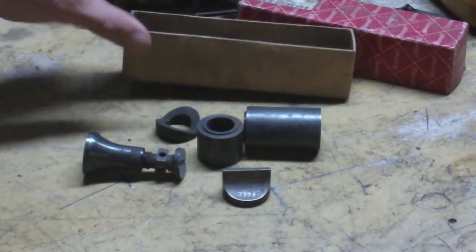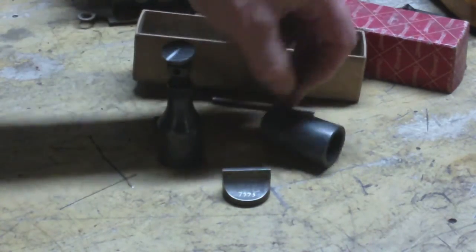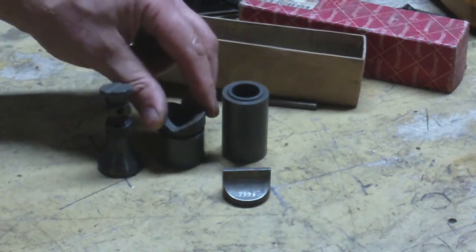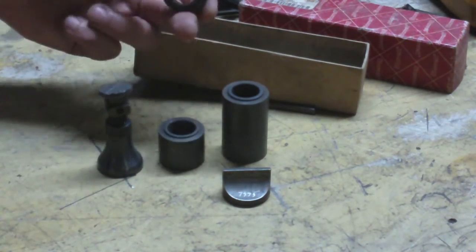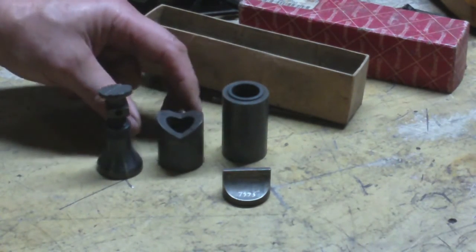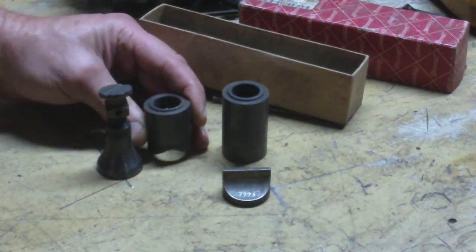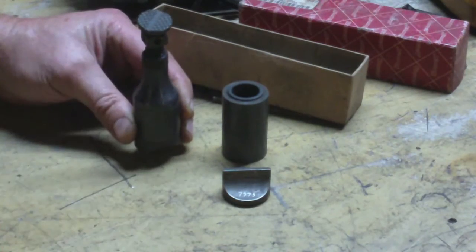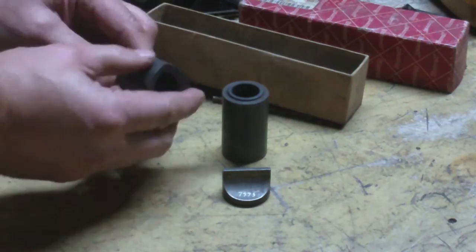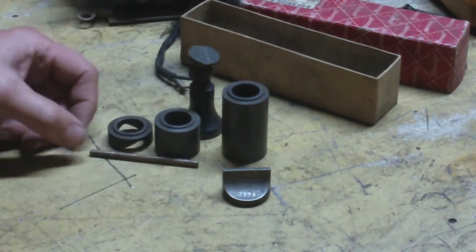Okay, the little jack screw, a couple of collars to change the size. This little funny thing right here for holding a... let's see, this goes like this. So this would make it so you could sit this on top of a round piece of stock, I guess. So I guess you could do that, maybe, I don't know. But anyways, and the little Tommy bar was even in there, and I was like, boy, I wonder if that's a complete set.